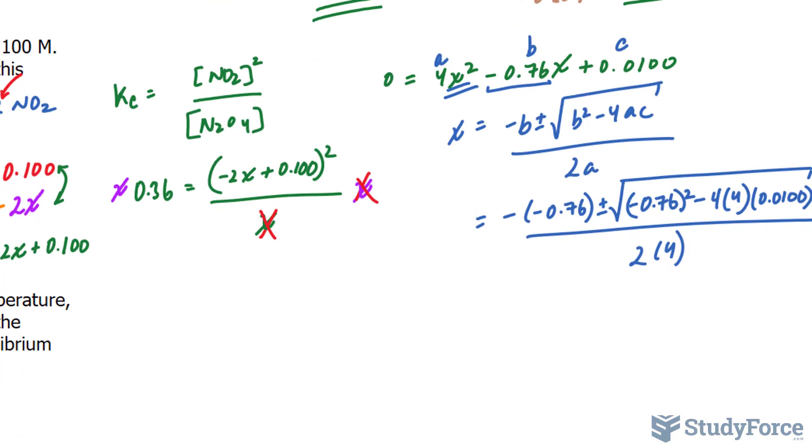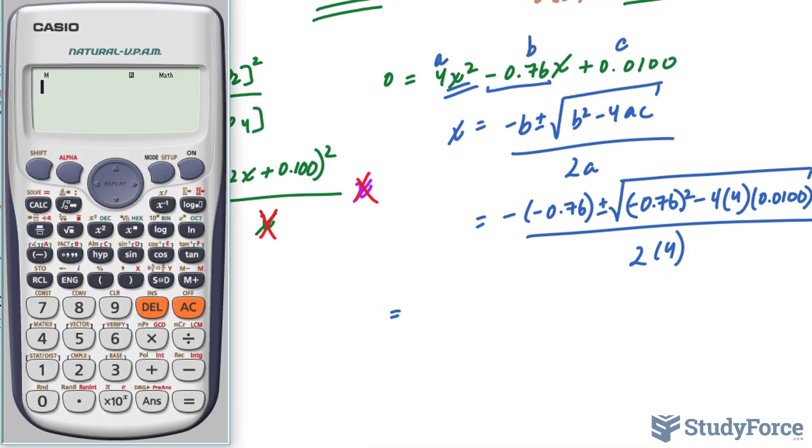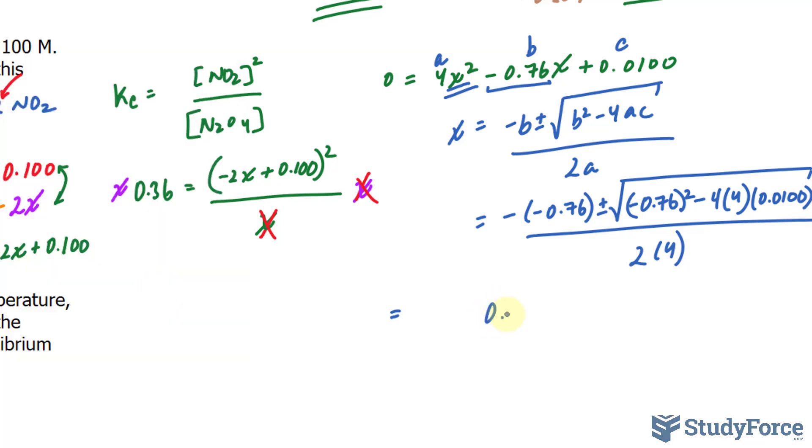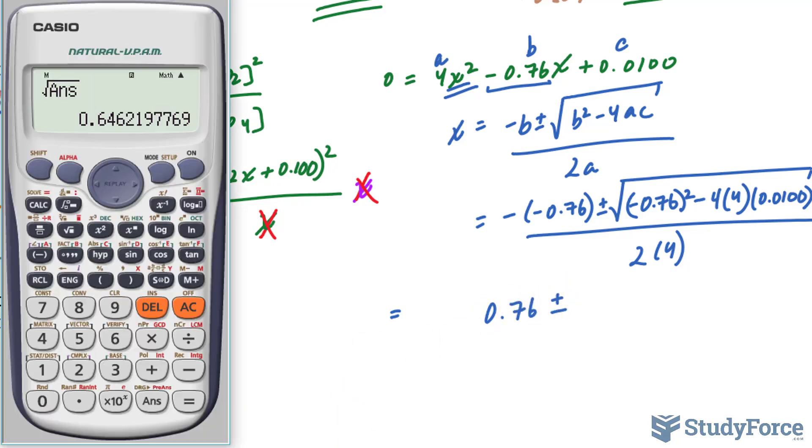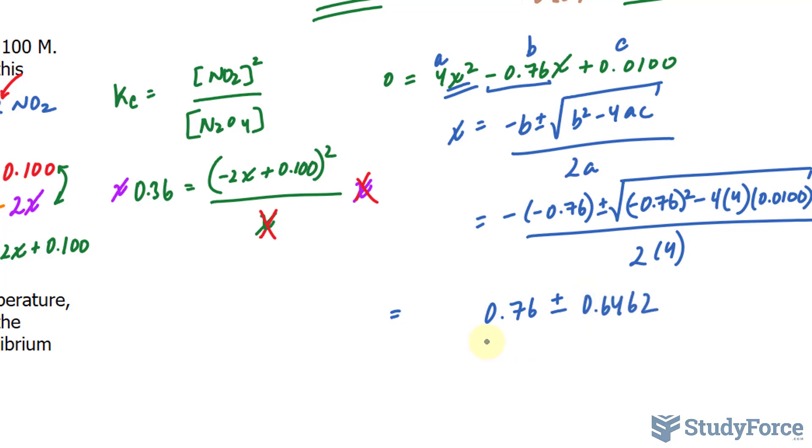All of that is being square rooted over 2 times 4. Now with quadratic equations, there's always the possibility, as discussed in previous videos, that you can get two solutions. And it looks like we are going to get two solutions here. I'm going to evaluate the radicand, which is the part underneath this square root. We'll raise that to the power of 2. Minus 4 times 4 times 0.01. And then we square root that where we get 0.6462. So I'll just keep that on the screen for a second. I'll evaluate this part. That becomes positive plus minus 0.6462. And that's all being divided by 8.